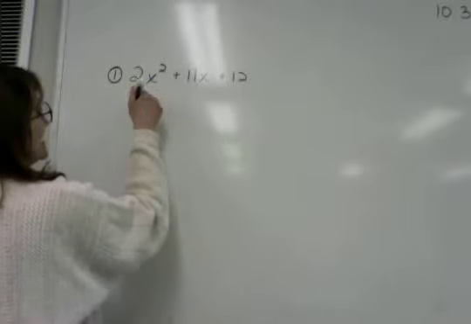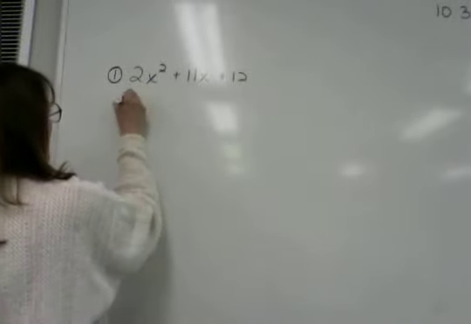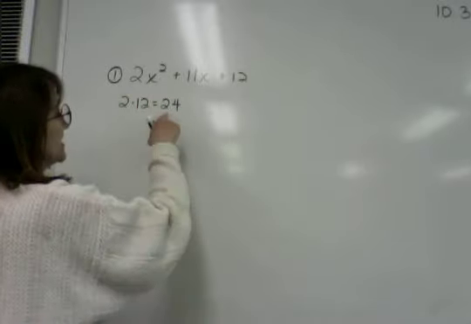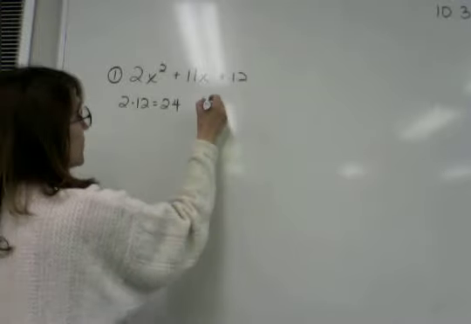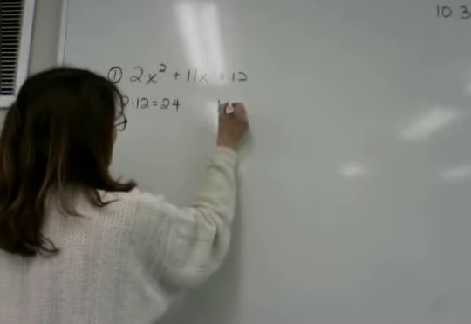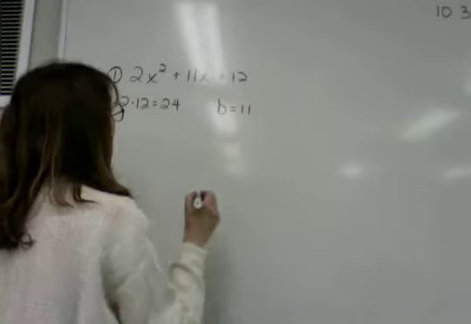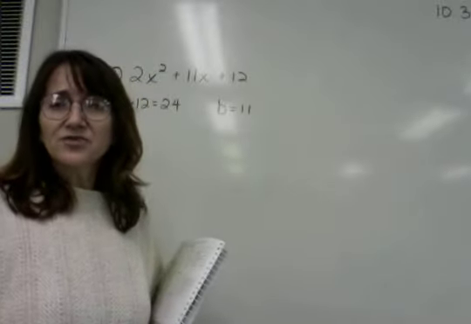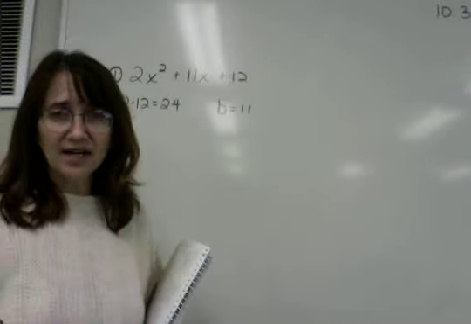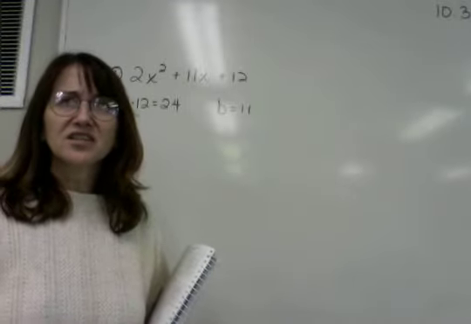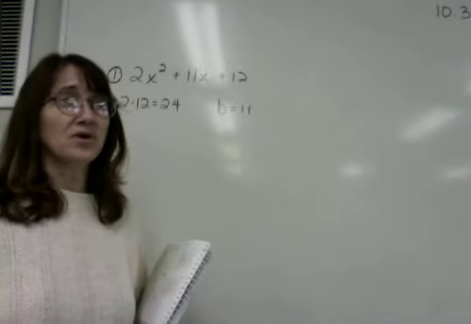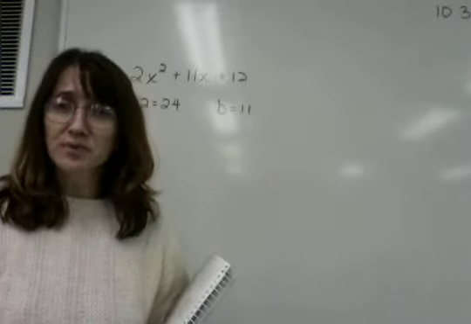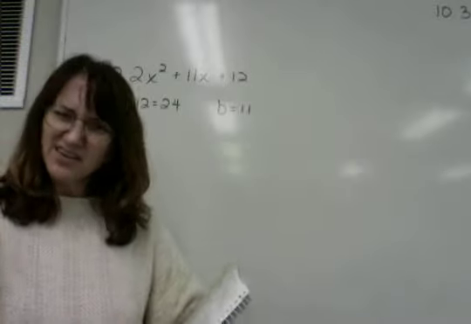So what am I supposed to do using the British factoring method? Well, I take A and C, which is 2 and 12, and I multiply those together, and that would become 24. And then I try to look for factors of 24 that, if I added them together, their sum would be 11. You probably know off the top of your head some factors. It could be 1 and 24. It could be 2 times 12. It could be 3 times 8, because 3 plus 8 would be 11. See how you kind of do this?